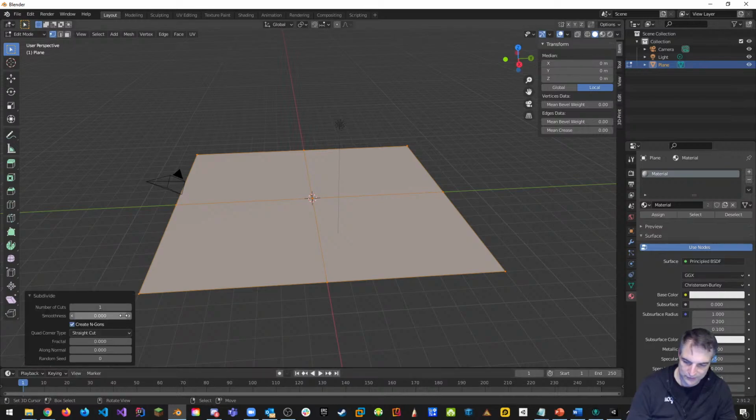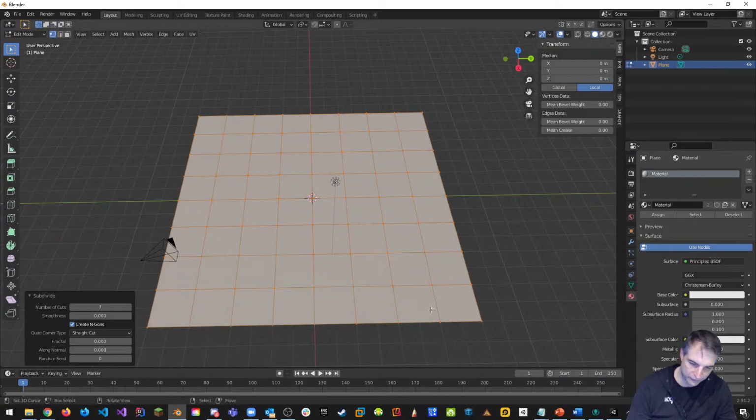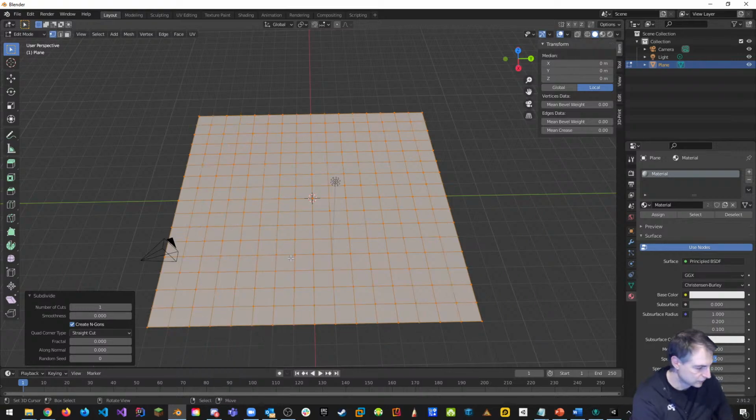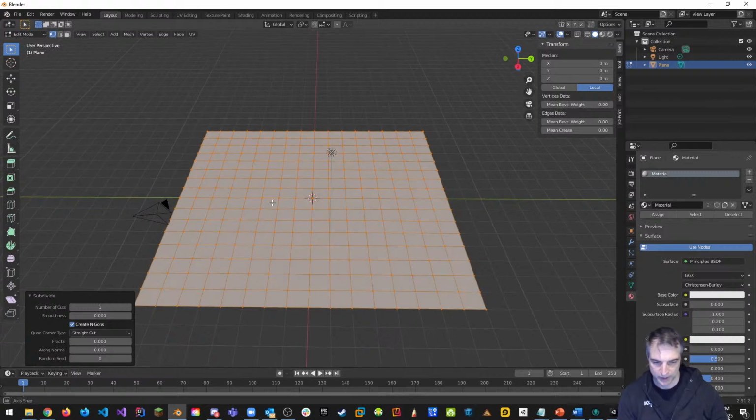But what I want to do is change the subdivide to 7 like I did last time. So notice when I get 7, I get 4 even sections on the right and 4 even sections on the left, right? And then I want to press the W key and subdivide again, which will give me 16 sections on the right and 16 sections on the left, which will give me a nice even subdivision for my plane. So you should be pretty much with me. This is almost exactly what we did last time. So in Blender, have you been able to get here? Are you with me? Check mark for yes, you're with me, and X if you're way behind.